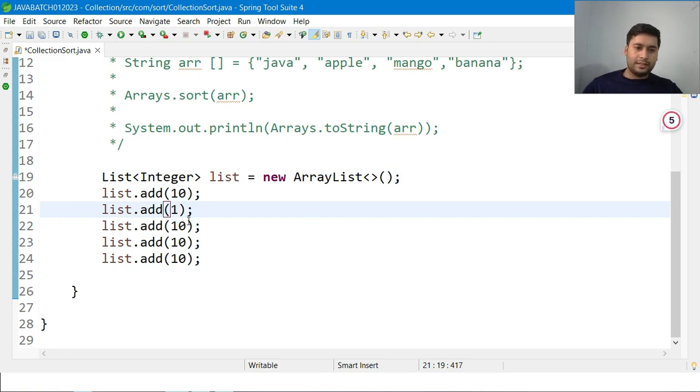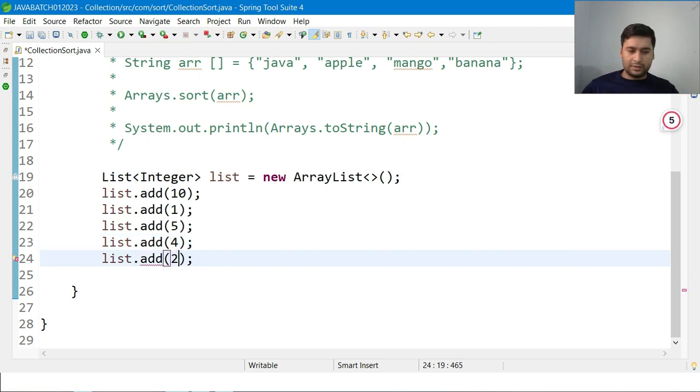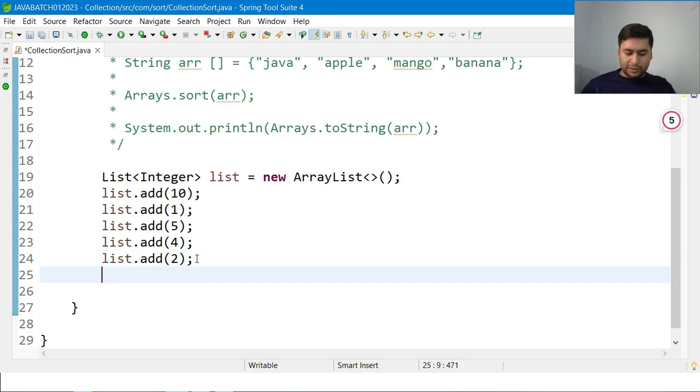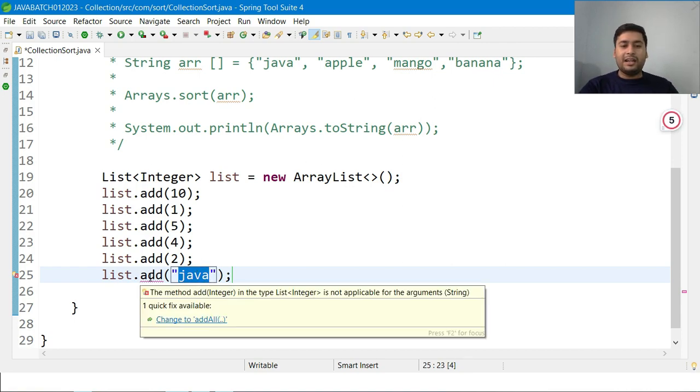Here I will give the value 5. Here I will give 4. Here I will give 2. So these are the values I have stored in my collection, and let me store one more value to show you how it does not work. Now I am going to store Java. Java is a string value, and it is saying, hey, Java will not be stored inside this.